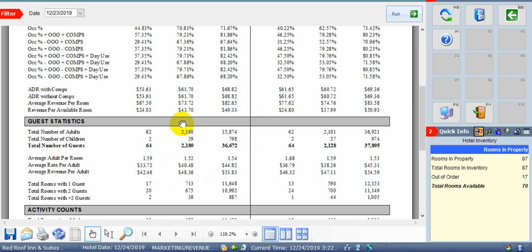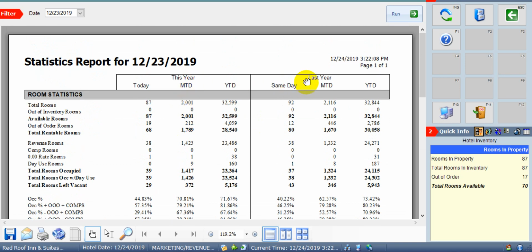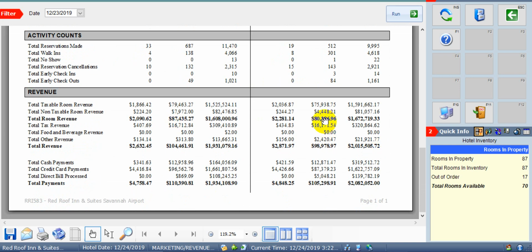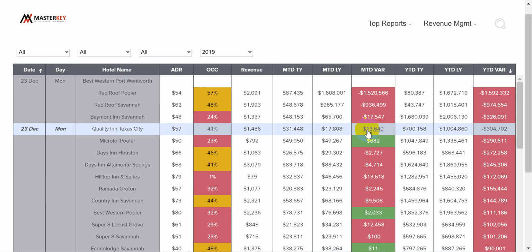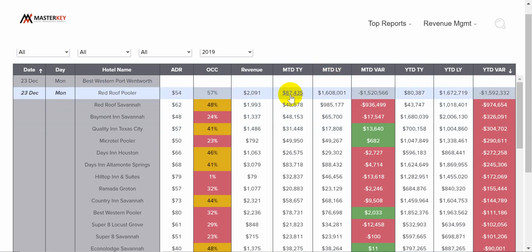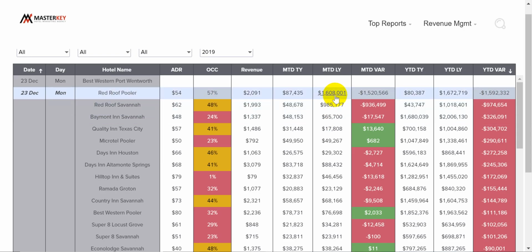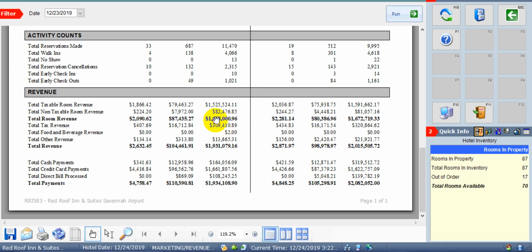This particular information is for the month till date, and we have to compare it with this column. So for the same time last year we had $80,000. Instead of this $80,000, that person actually entered, I think, this information. So it looks like $87,000. Here it should have been $80,000, but instead of that, I see 1.6 million. So instead of that, one of our team members entered the yearly revenue number.